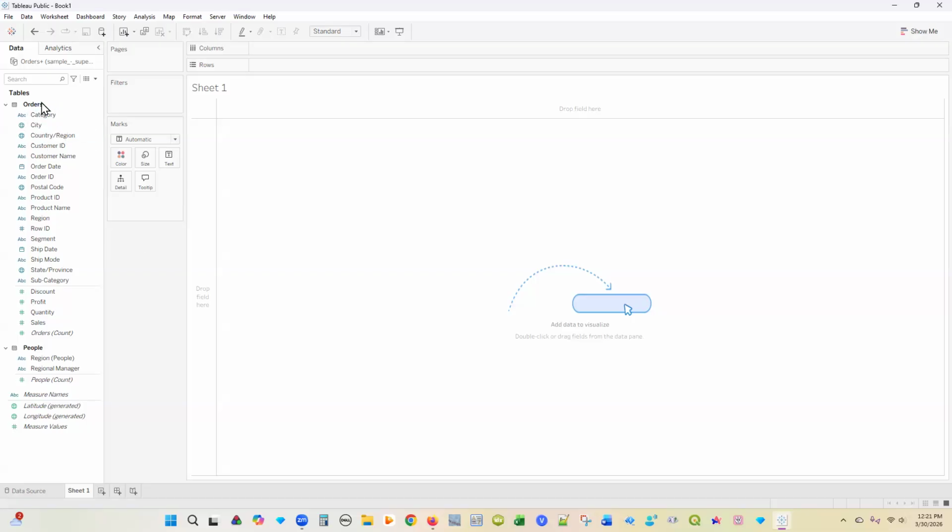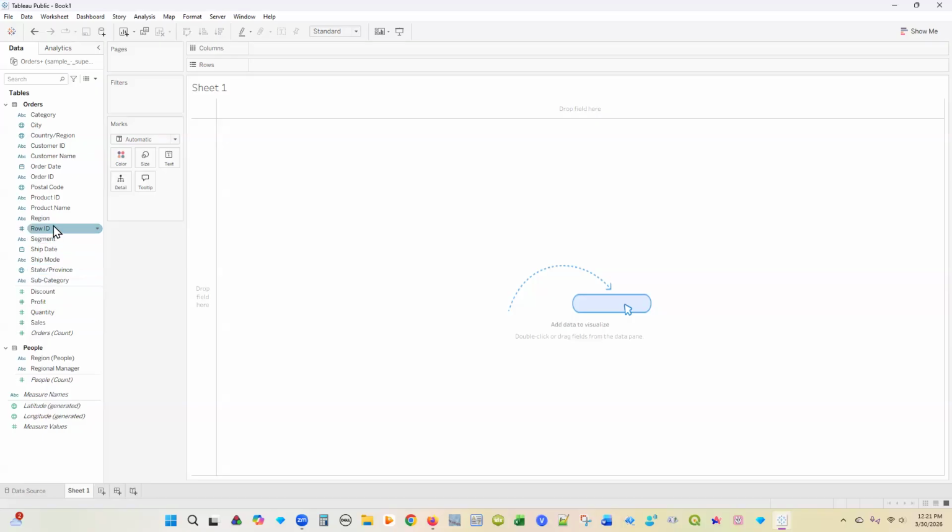What you have here are your two files, if you will, the orders and the people, right? That we brought together, we linked together. They have a common column, and then you have all the particular columns listed here. And you'll notice the color is a sort of blue, right? Now, if I go across the line, it changes to green. This is to let you know that you've gone from dimensions to measures.